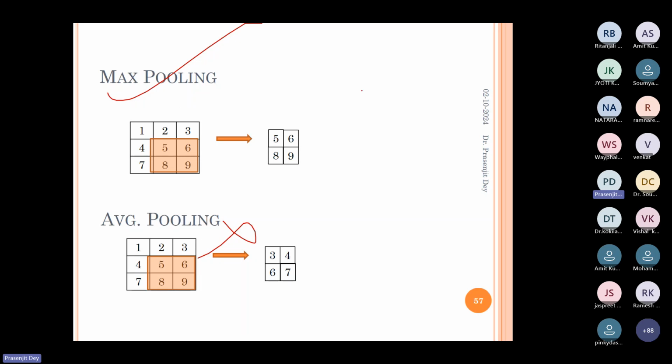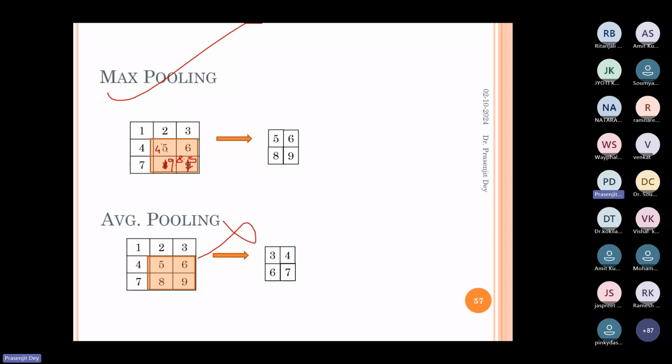Suppose whenever we are taking some images, some pixels may move out. Say the pixels were 5, 6, 8, 9. With some distortion, this 8 can become 9, and this 9 can become 8.5.